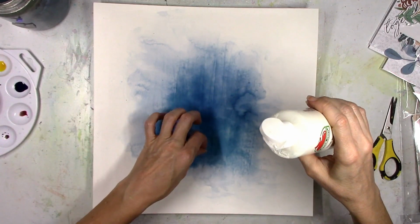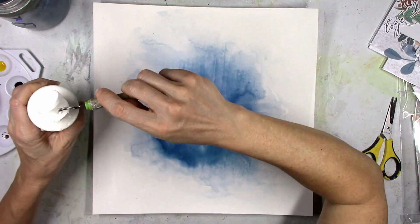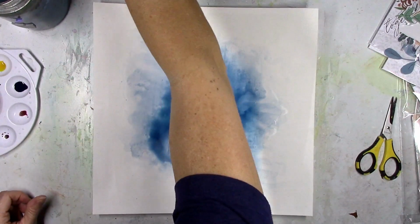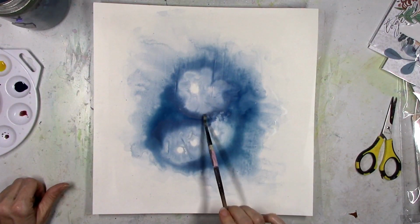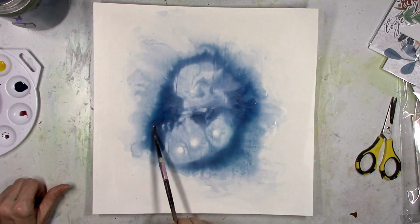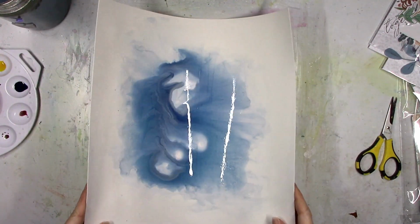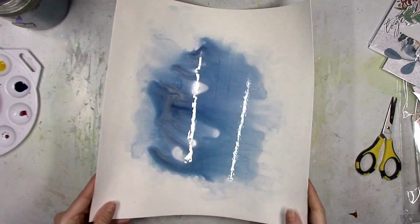It's almost dry. I thought I might add a little bit of variation by adding in some white acrylic paint, and I just like to watch the effect of this. It just kind of drips and spreads, and it looks kind of marbled. I don't know why I like to do that sometimes, but it's just fun to watch, you know? And it's going to lighten up the blue a little bit, but it just kind of mixes in and blends, and it just gives a really cool effect.